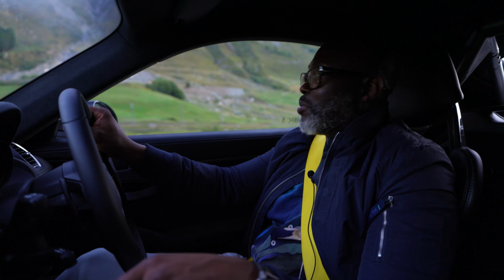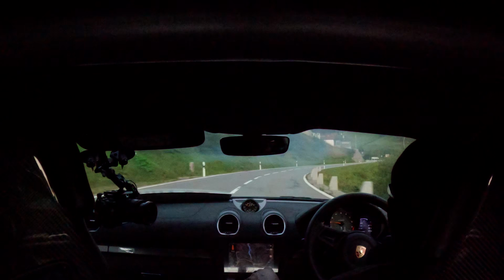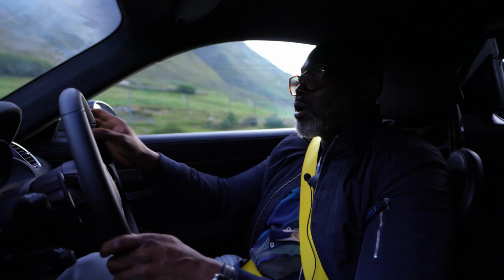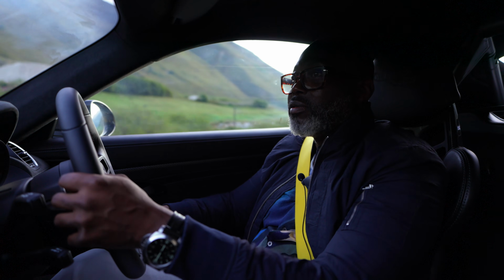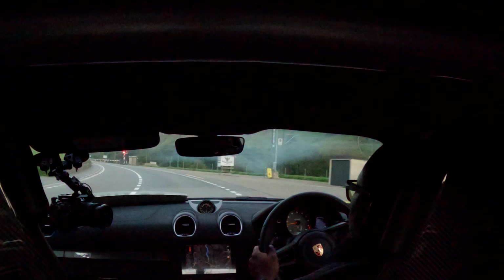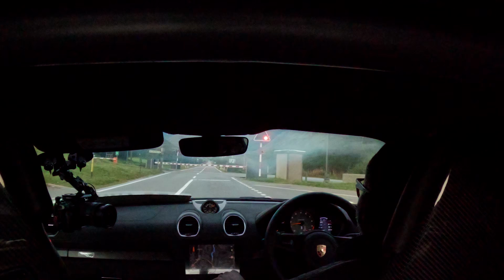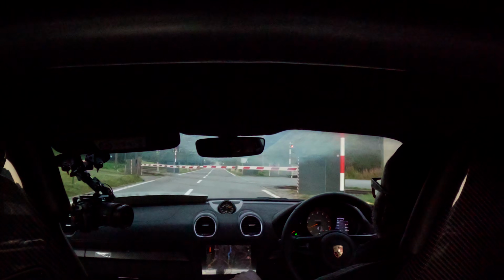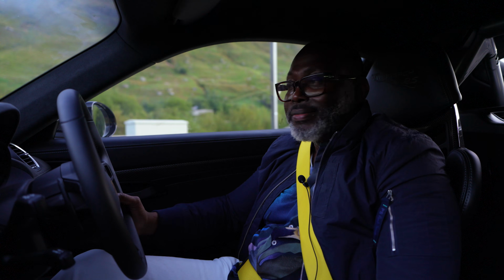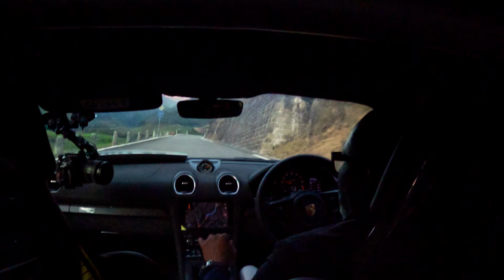Anywho, it's been a fabulous trip so far, and today on the driving menu, I have the Furka Pass, the Grimsel Pass, and the unfiltered Pass, or a level crossing. We're not yet at the Furka Pass itself, but this is the road that leads up to it. A level crossing. Okay, we are on the pass itself.